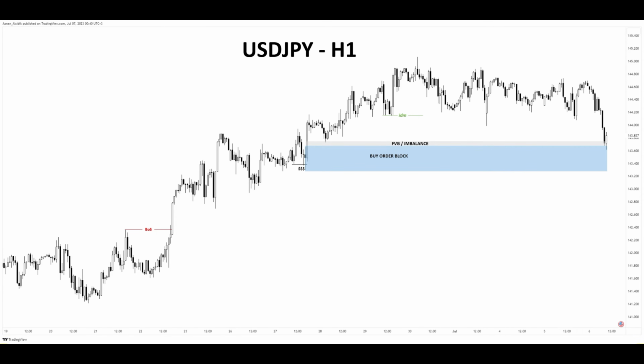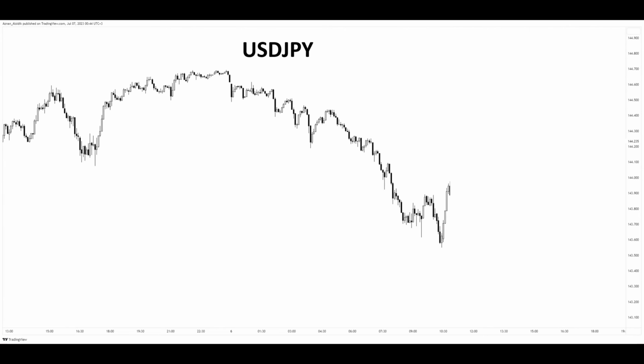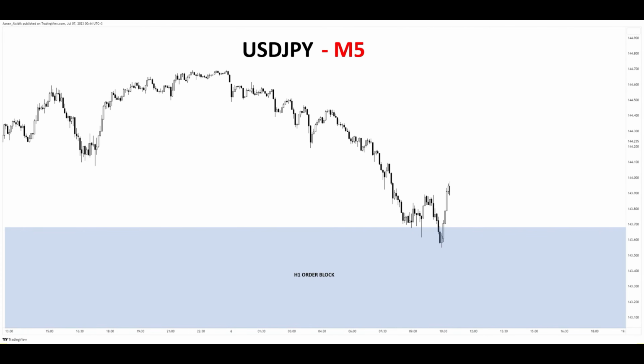Now, to maximize our chances of success, we need to venture into a lower time frame such as M5 to discover a suitable entry setup. In this scenario, we pay attention to change of character, liquidity being swept, and fair value gap. Interestingly, waiting for an inducement is not mandatory here. You can directly place your pending buy order.